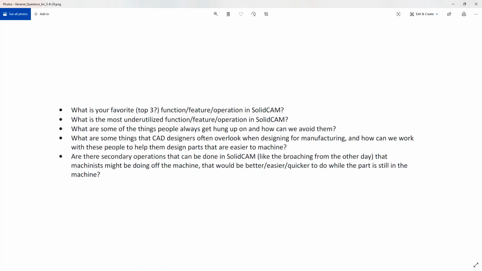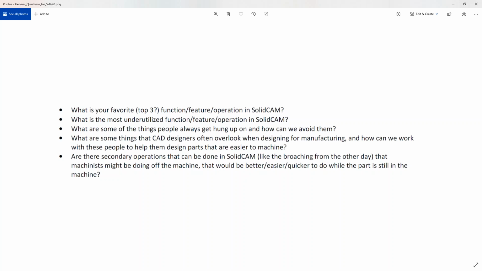If you are trying to help out your designer/engineer friends over there in your company, show them what a tool looks like. Help them understand that a tool is cylindrical, or it has a cone shape that they can use to better design things like corners. It's impossible to do a sharp corner on the bottom of a tapered pocket without getting some sort of corner radius. Or if you're going to do a really long drilled hole, make sure it's not a little spaghetti kind of drill that's going to wiggle. At least that's my perspective.